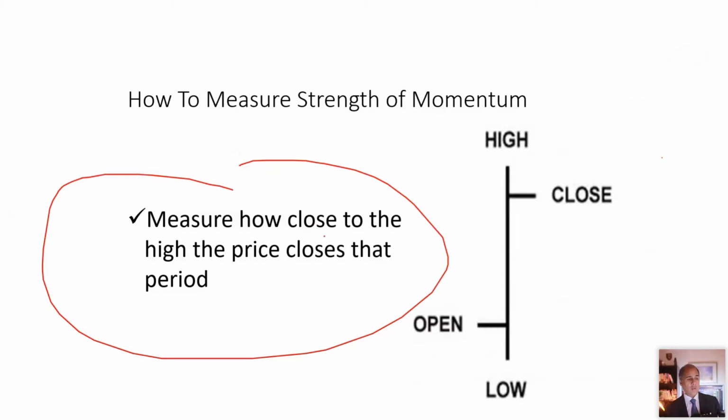He said, look at how close the price closes to the high. And I said, why? He says, that shows you there's some degree of upward momentum. It's a bit like when you see those auctions. I've got 80, anybody give me 90, I've got 90, anybody give me 100, I've got 100, anybody give me 110. Okay. I said, well, how am I going to do that? I can't sit there all day with a magnifying glass. He goes, no, we're going to automate it to some extent.